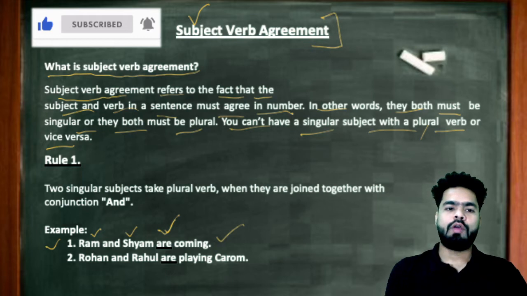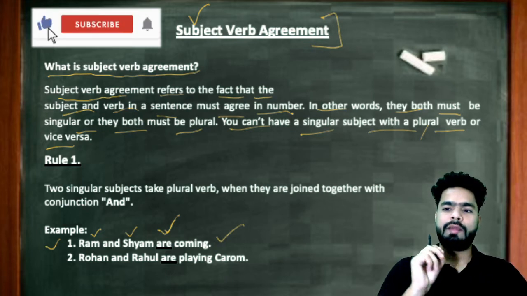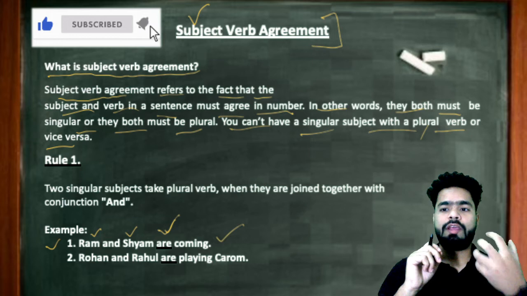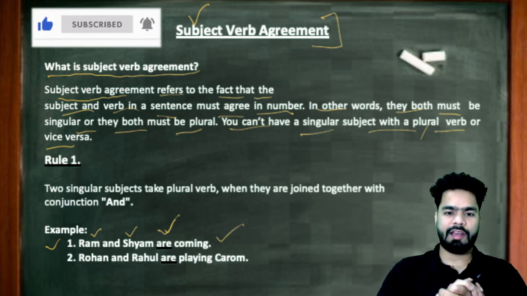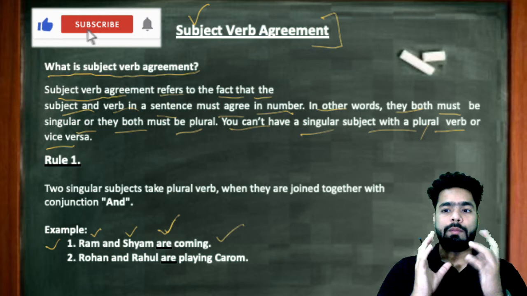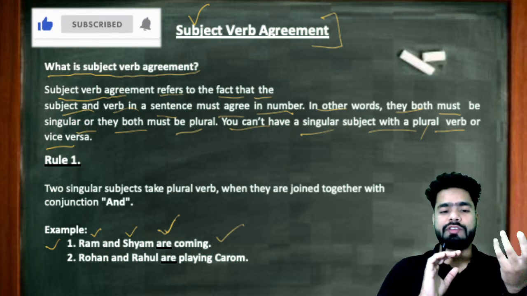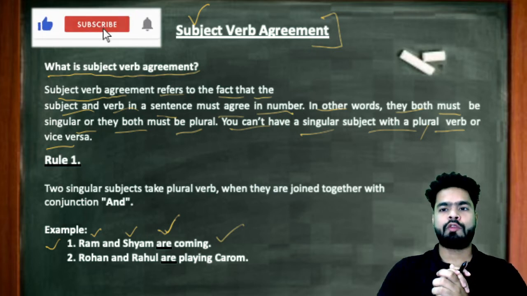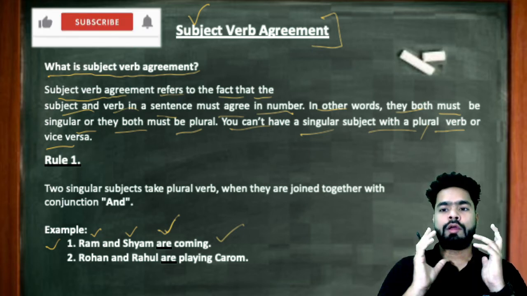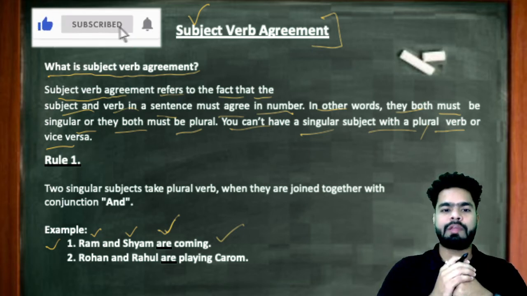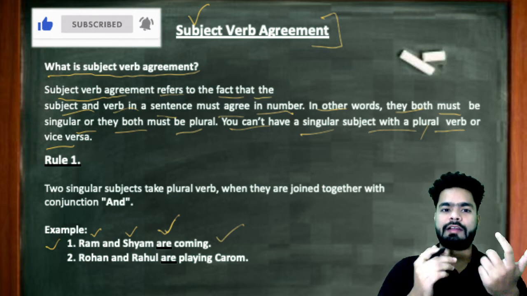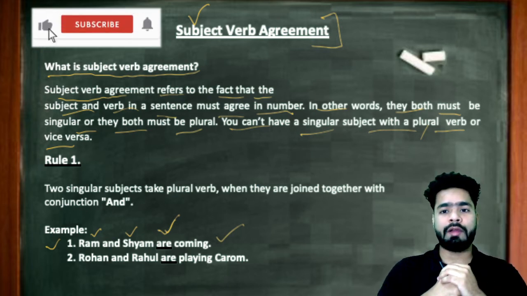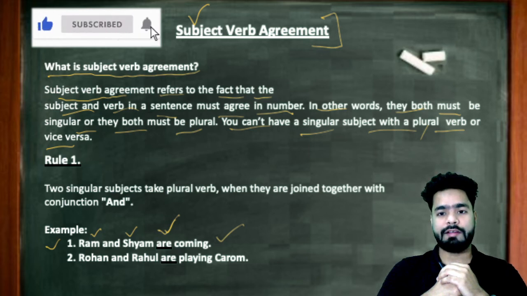Is it clear? Now we are going to discuss some rules, because of not knowing which we make so many mistakes in our exams. In certain exams many questions come on the basis of this topic only. We make mistakes identifying the subject and verb. So to cope with this problem, we are here to understand subject verb agreement so that we can give the right answer in our competitive exams.